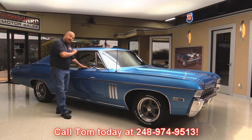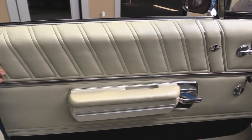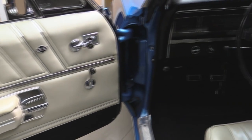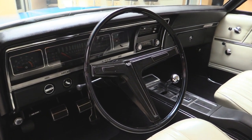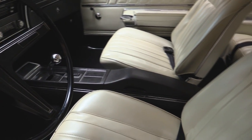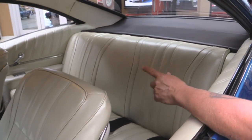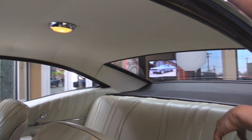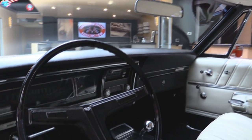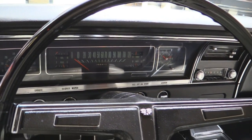Now let's take a look at the bucket seats and that four-speed shifter. Look at the door panel — I believe that's original to the car and it is in beautiful shape. All the chrome looks good, all the stainless looks good, the vinyl looks good. Carpeting looks like it's new. Great looking center console, especially with that four-speed shifter in there — I love the chrome knob. Beautiful upholstery on the seats. We've got seat belts in the front and the rear, and there are three seat belts in the back. Package tray looks good. Headliner's in good shape. Even the dome light is working on this one. Visors look good, rearview mirror is nice and clean. The lenses on the gauges look good. The dash pad itself is in beautiful shape — man, this is a hot car.